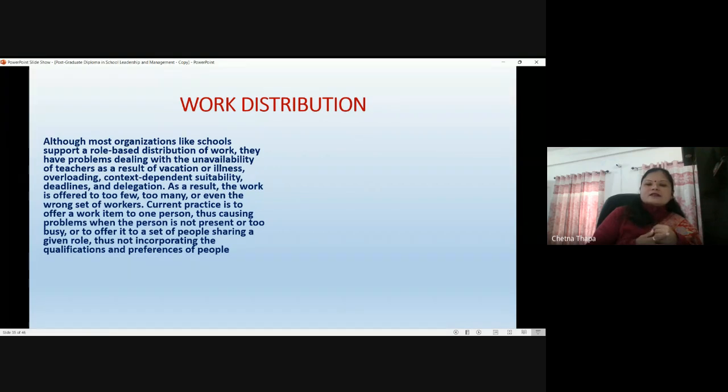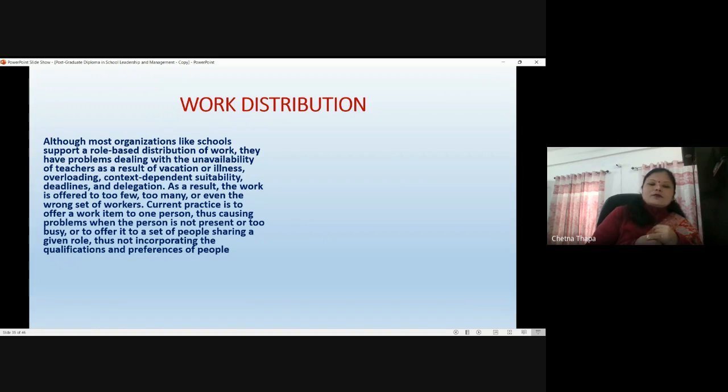So in the current practice, what we do is we offer a work or an item to one person. So when the person is not there, then it's very difficult to give the responsibility to another person. Or what we do is we give the responsibility to two, or more than two people.